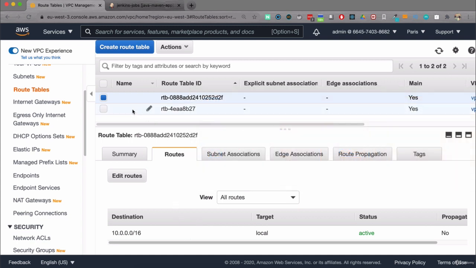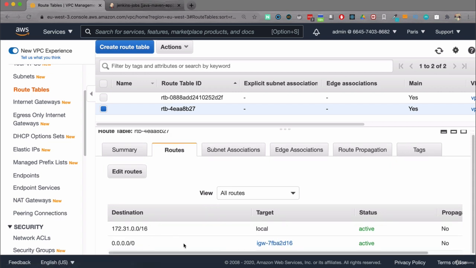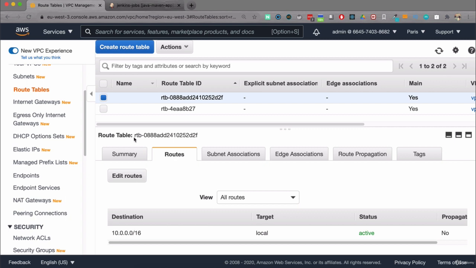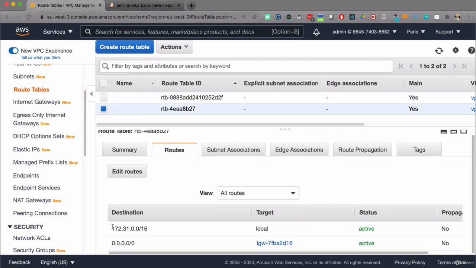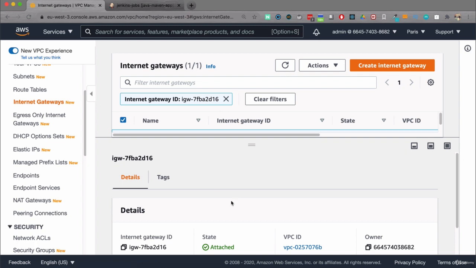And if I actually click inside the route table of the default VPC of the region, here I have two entries. The one is similar to this one, which is basically the IP address range of the VPC, right? This is the default VPC IP range. It has local target, so basically traffic within, and we have the second entry, which basically covers all the IP addresses of the world, each and every one of them. And as a target, we have Internet Gateway. So this means that this route table actually handles or will handle all the traffic coming from the internet and leaving the internet, right? So this Internet Gateway is configured for the VPC for internet connectivity. And you can see some other details about the Internet Gateway. However, this is all we need to know at the moment.